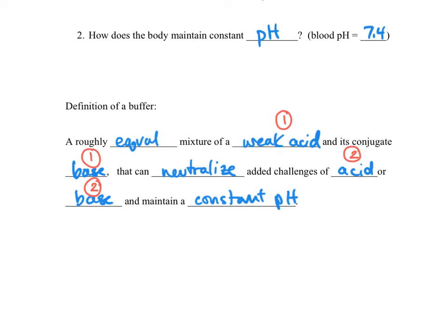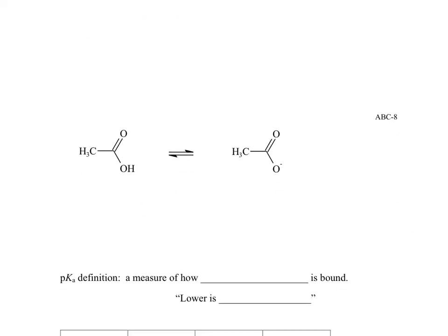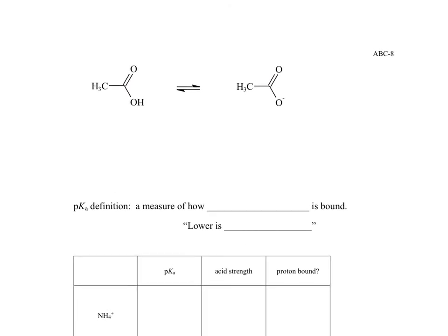In order to get into that, we're going to go on to the next page and take a look at how we define weak acids. Let's start with acid in general. Here we have a weak acid. It's called acetic acid. It actually is a natural product. It's found in our body, and it is a weak acid. And let's just get into that in a little detail.